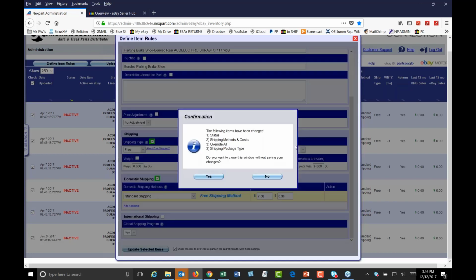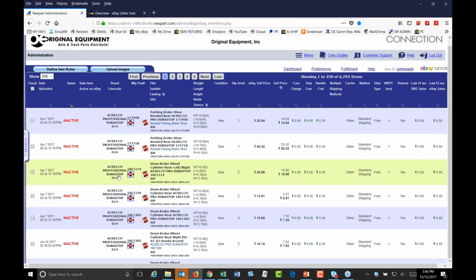Okay. Now, the other thing I want to show you here is the ability to go the other way. I mean, obviously, you might have parts that, what I'm trying to also teach you here is how to hide stuff, right? One of the key elements and takeaways is to reduce that dashboard number down to 0 by activation or by hiding. So if you click on these items that you want to hide, maybe it's a group of parts or just a couple of individual parts, it's much the same way.